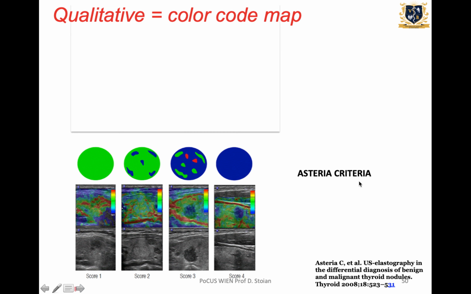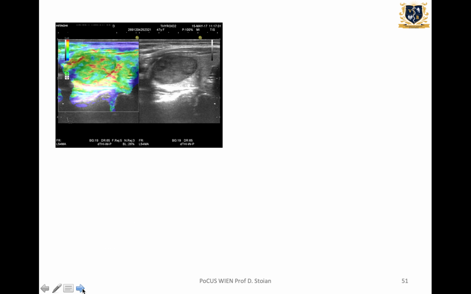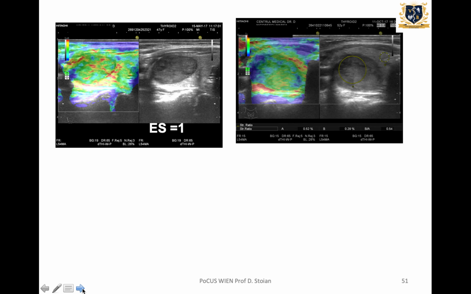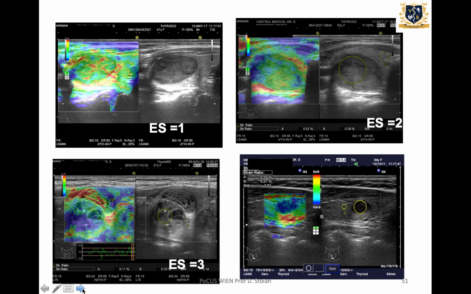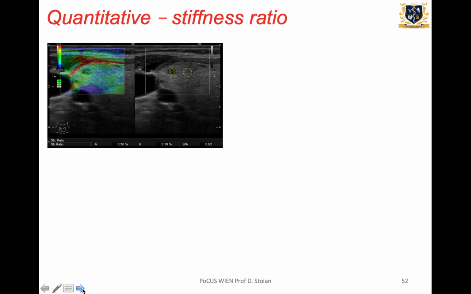Or we can use the Asteria criteria, where the 5 is somehow incorporated in 4: completely soft, mostly soft, mostly hard, and completely hard.